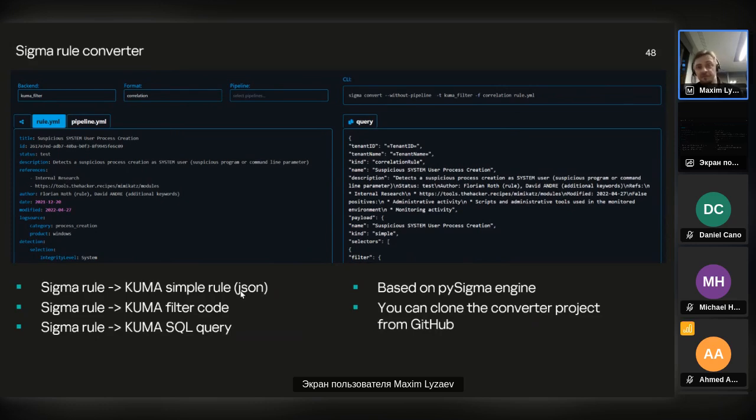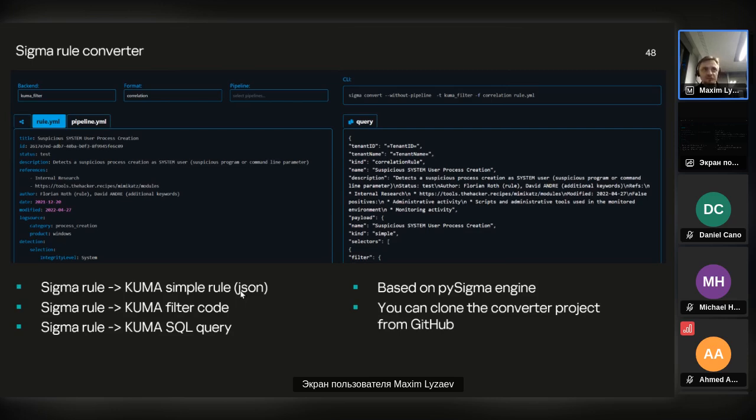These vendors create content for their systems: correlation rules, filters, queries, etc. And the problem is that sometimes you want to share this content and export or import it to different kinds of systems, but these systems have their own syntax.